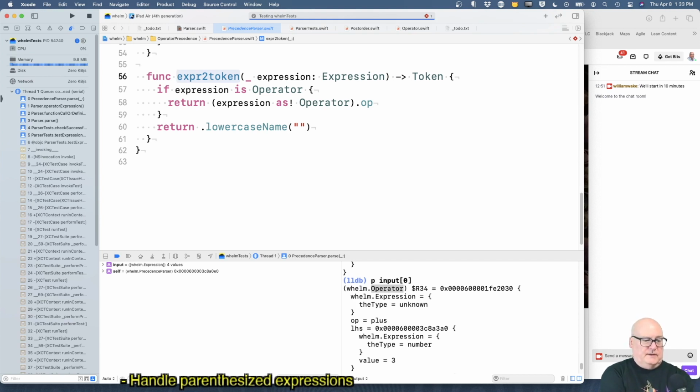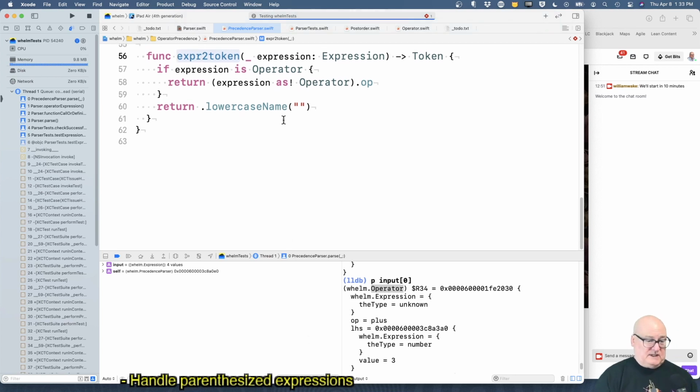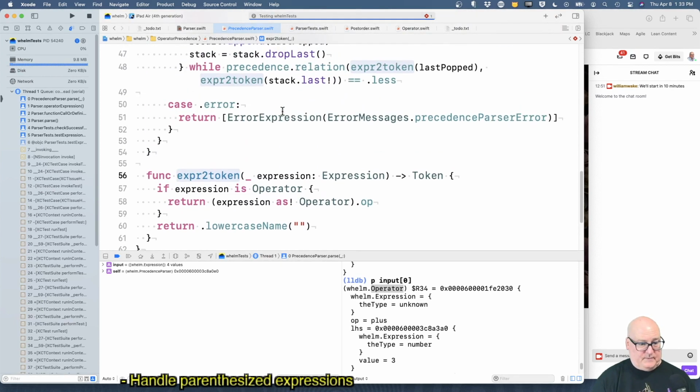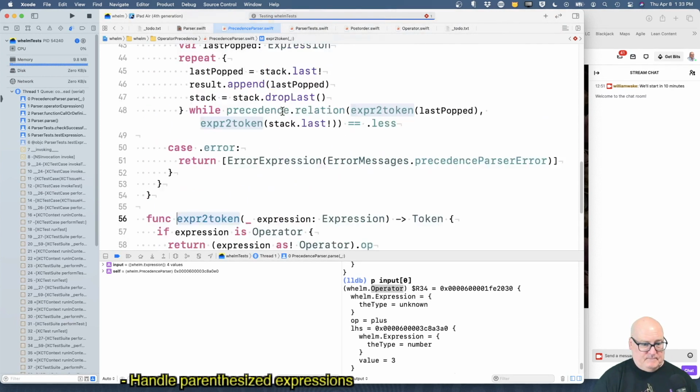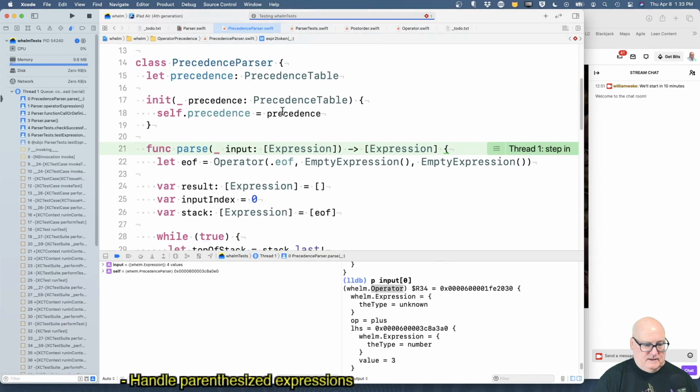So the expression is an operator. Well, this one is, but it really should be treated as a whole sub expression. The way we know the difference is LHS is nil and RHS is nil. Is empty expression. Boy. I don't know.